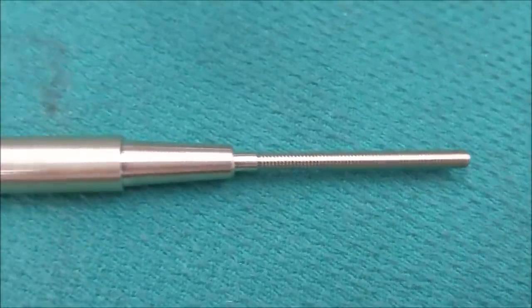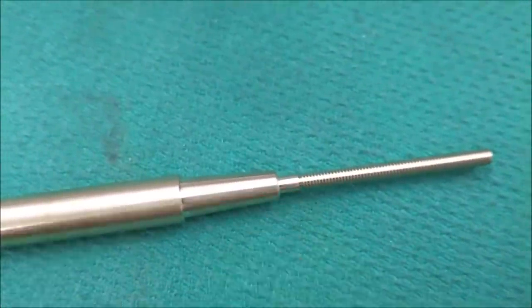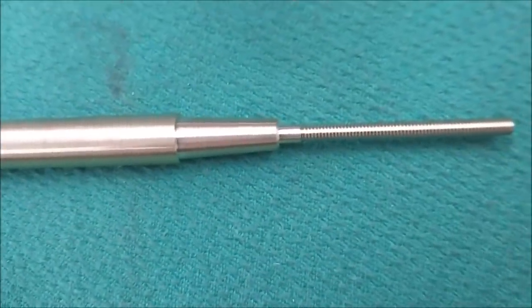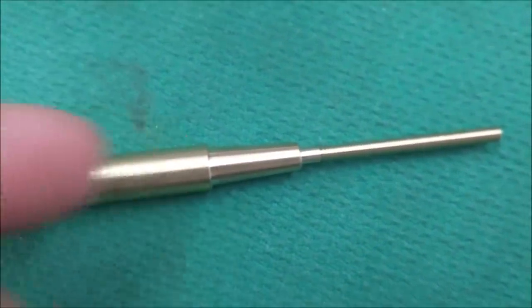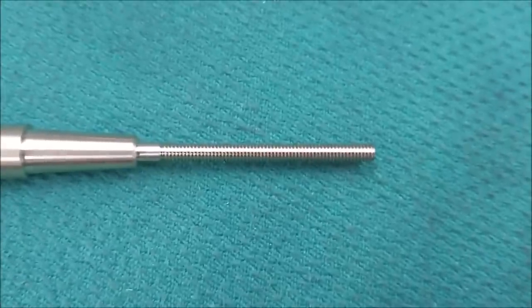Part is turned, threaded, the taper is prepared, the radius, there's supposed to be a small radius right in this area right here. But before I cut this off and get this ready to mill, I'm going to prepare it to be cut and drilled from this side. Now this is a taper right here in the center, and this is a very delicate thread on the end.